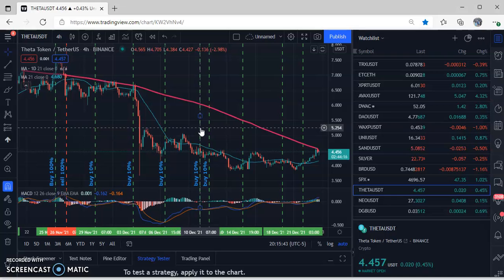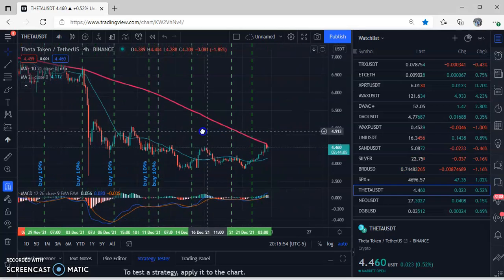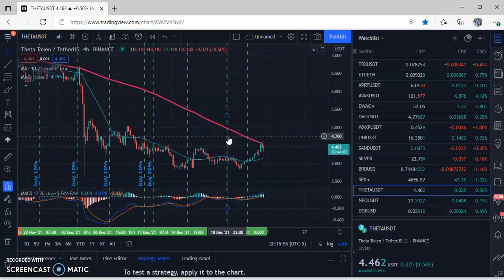All right, so now you have another one right here, 7 o'clock in the morning on December 10th, $4.40, all the way down to $4.08. This one here is $4.14. So this is higher, so I wouldn't have bought there. All right, now this one here is $4.09. It's higher, I wouldn't have bought here.